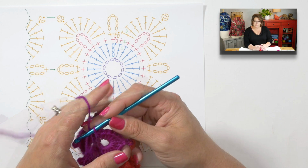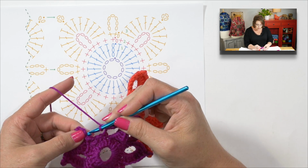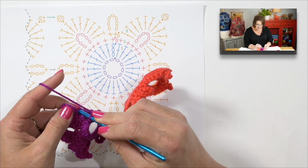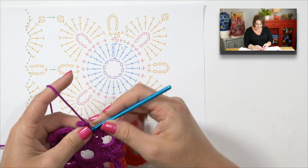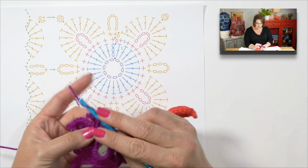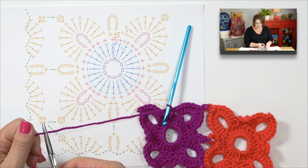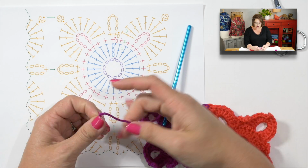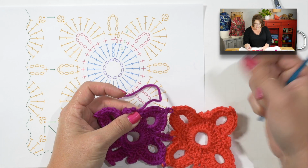Once I work my 6 double crochets down the opposite edge, I go ahead and finish off my work with a slip stitch into that single crochet that I started off with. And when I do that, I go ahead and I finish off. So I will chain 1. I like to chain 1 before I finish off. Cut my yarn. I always leave 4 to 6 inches so that way I can weave in my ends and give it a nice tug.